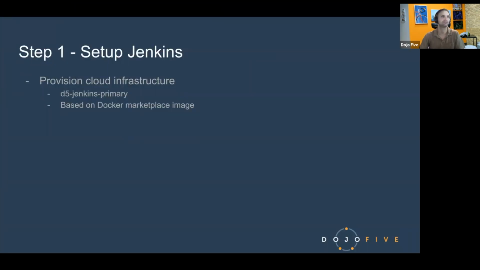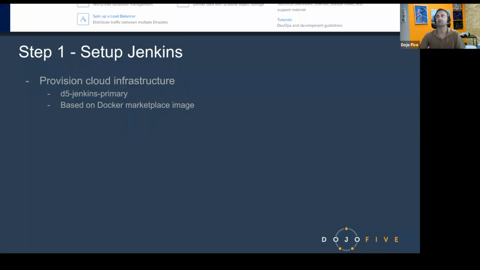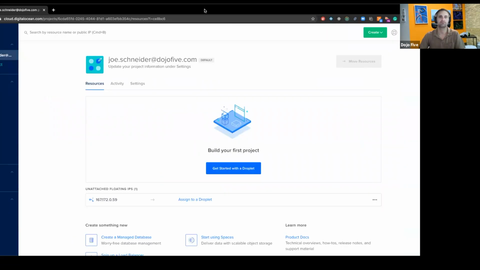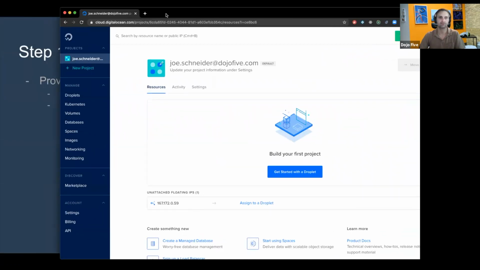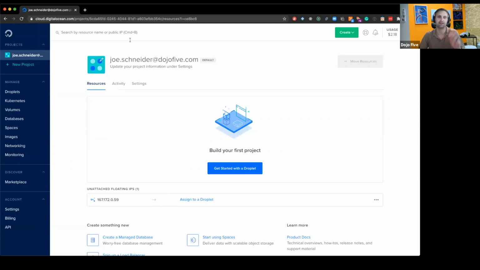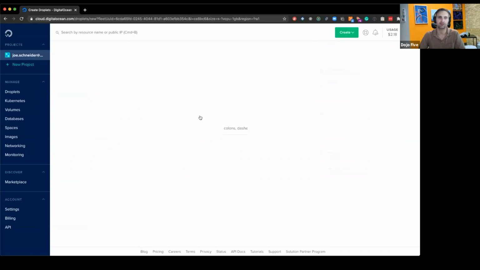Let me make sure I'm sharing my screen correctly so you can see us moving over. All right, now you should be able to see largely the same thing you were seeing, but now we're going to jump into DigitalOcean. DigitalOcean, like I mentioned, is just one of many host providers that can host stuff in the cloud. We're going to create what they call a droplet. So this is a cloud server, and very cheap. That's the reason I picked this too, so that people could play with this quickly and easily.